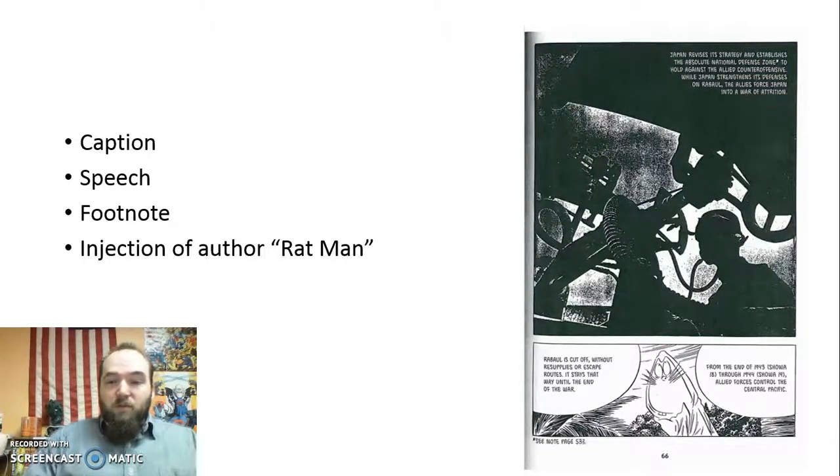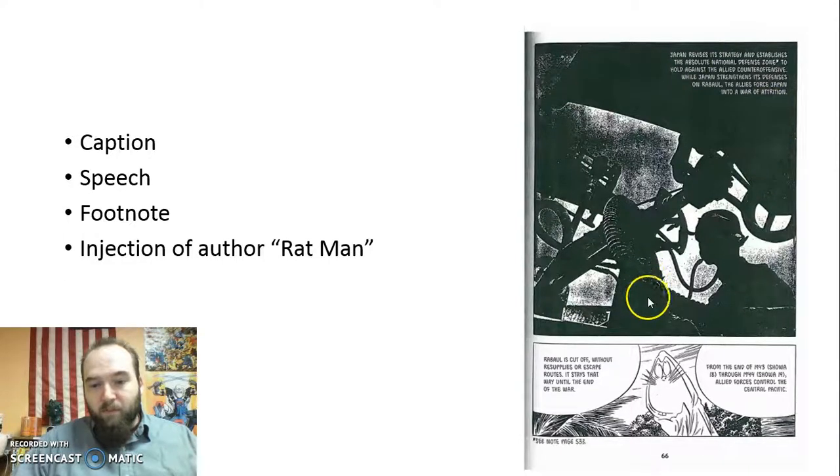Caption versus speech bubbles. The top part, the top box here, you'll see caption. It's when the author is telling you something and it's not coming out through speech bubbles or thought bubbles. Down on the bottom, these are speech bubbles. You can usually tell a speech bubble by the little part that comes out at the bottom towards the character.